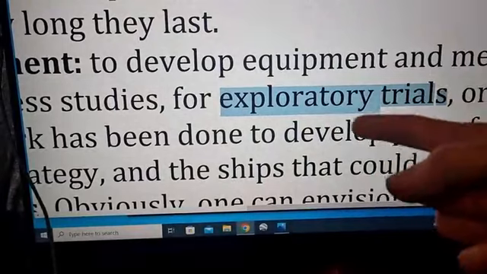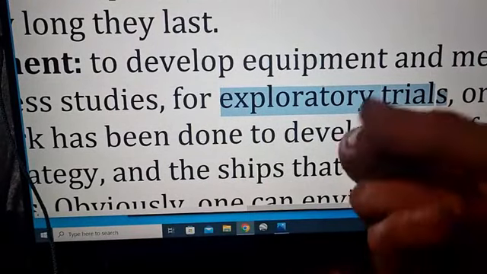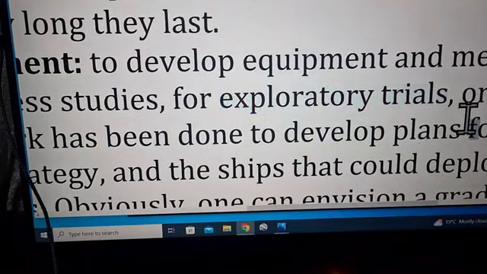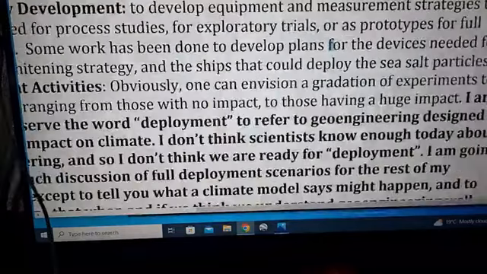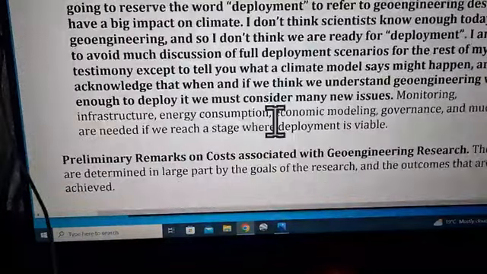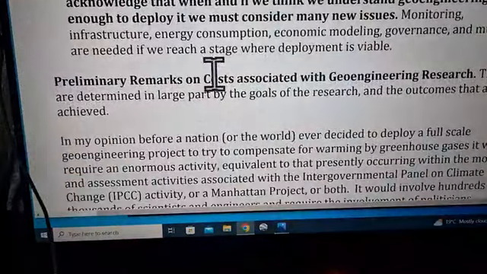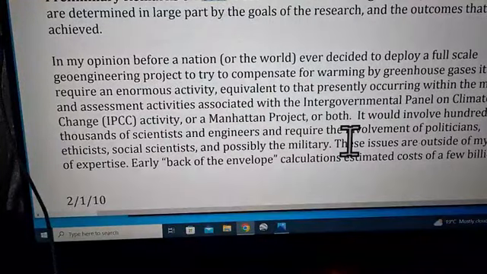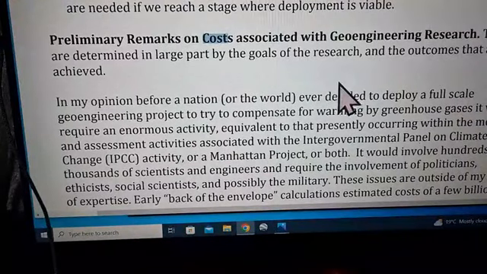I mean, how much more proof do you guys want? Why do I call them chemical trails? Because there it says it. Right there. Exploratory. Well, they all say it right here. Preliminary remarks and costs. Tell you what, how much it's going to cost. It's going to cost all life on this planet too much if one thing dies. What cost do you put on a flower that brightens somebody's day?